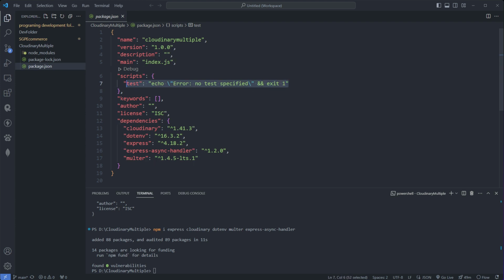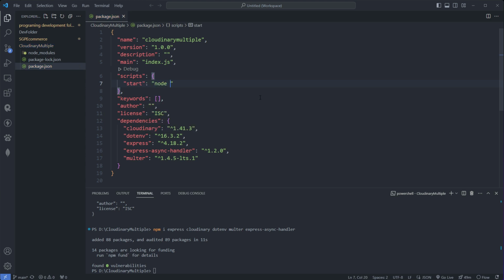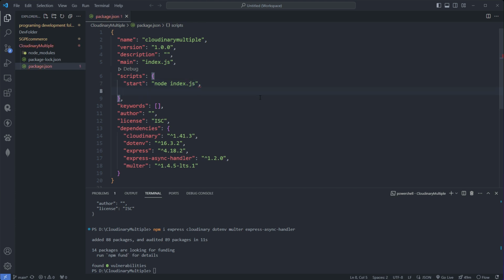So then we want to go to the package.json and remove this and add here start is gonna be node index.js, and here dev nodemon index.js. Alright, and we are done with this one.